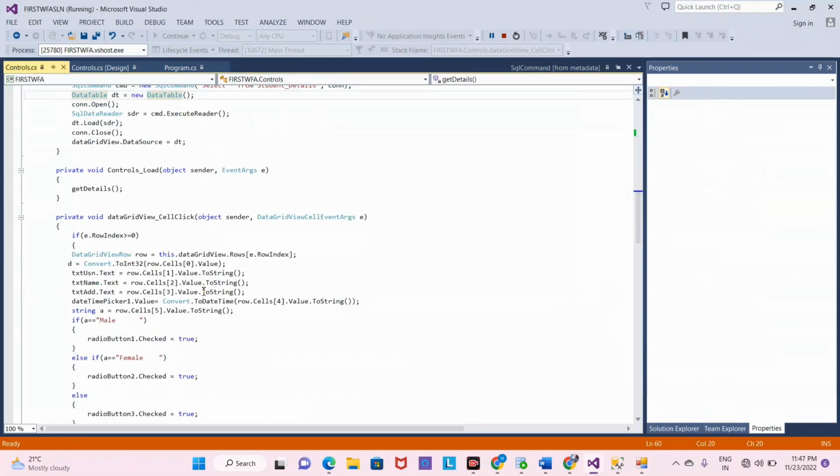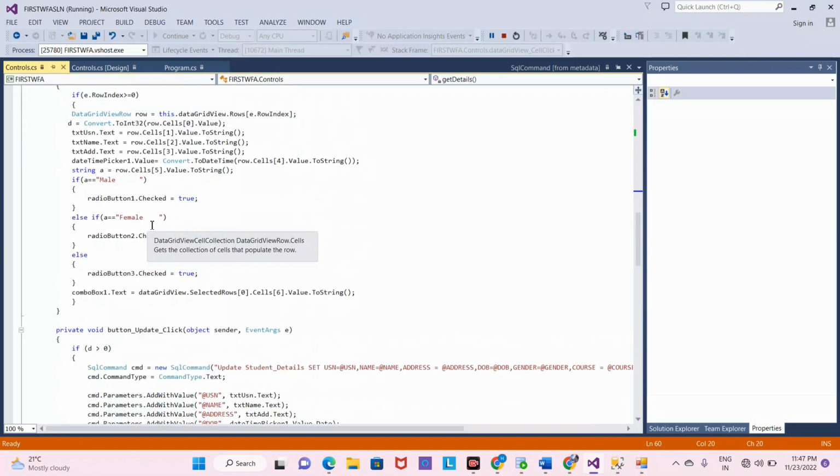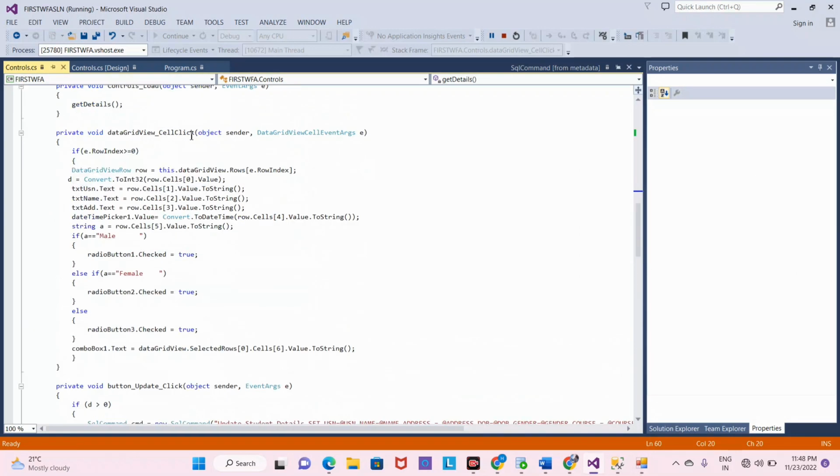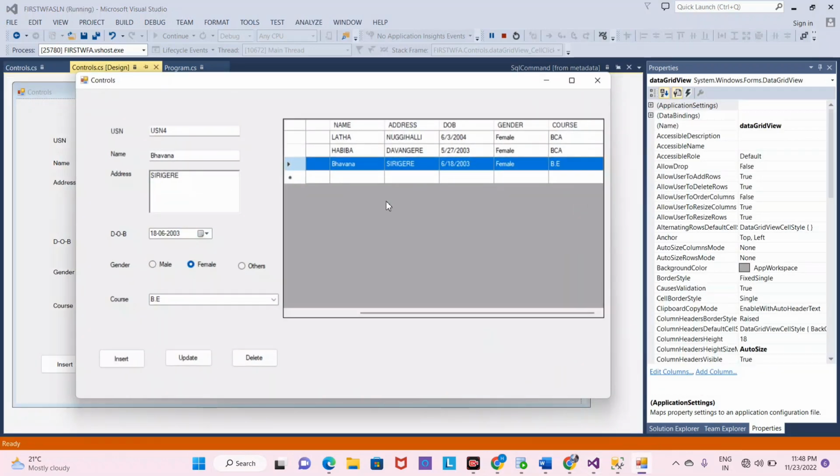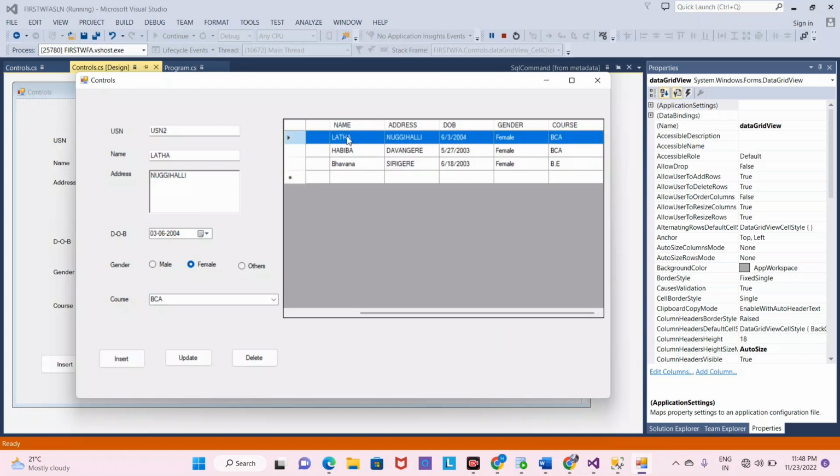So this is the code of insertion. Now I'll tell you the code for selection. This is the data grid cell click. Whenever any cell is clicked, all the data in that row will be copied here. For example, I'm clicking on this. All the details of Lata are displayed here: ESN 2, name, address, date of birth, gender, and course.